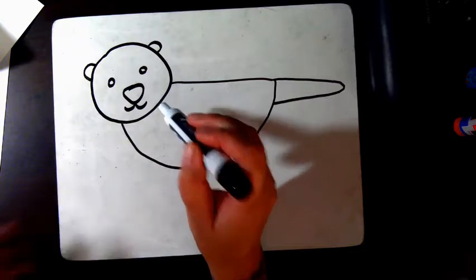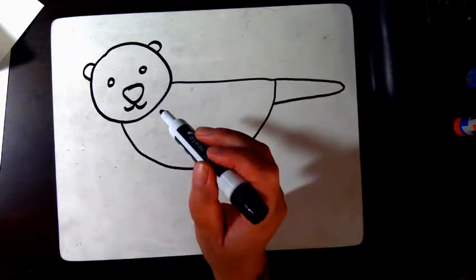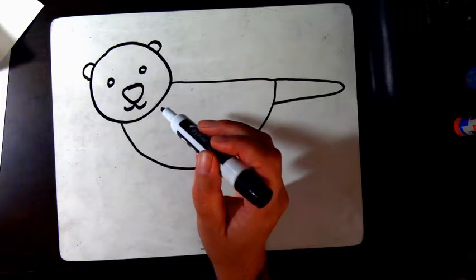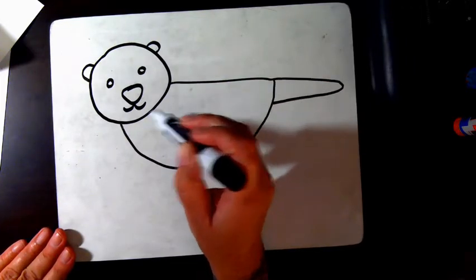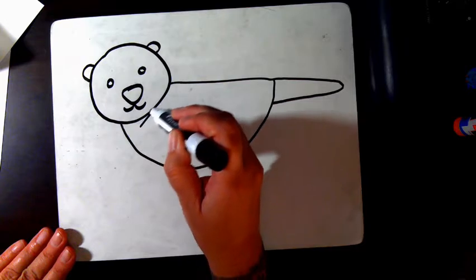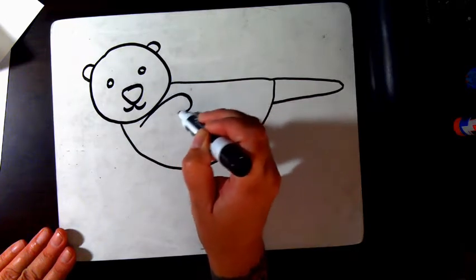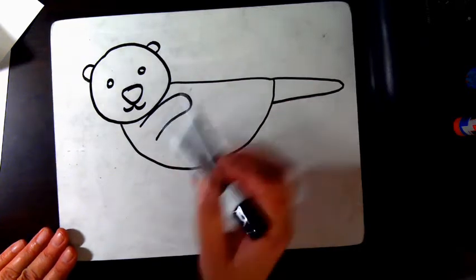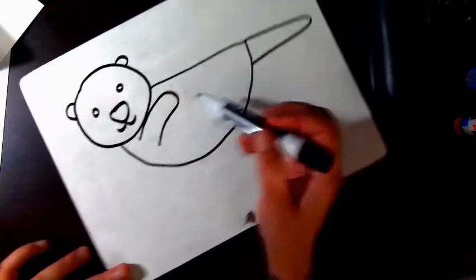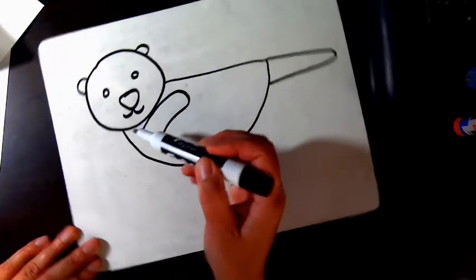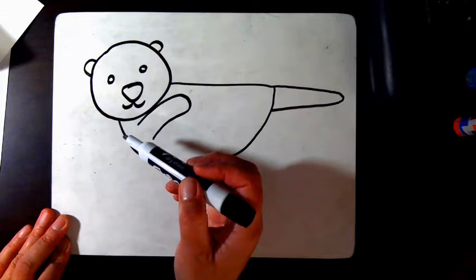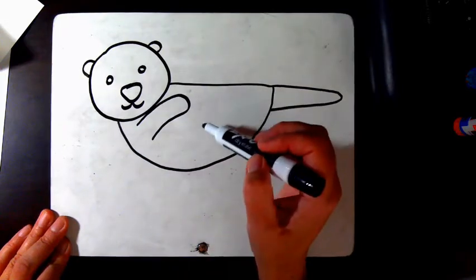But just for the sake of keeping it simple, just for the first time that we're making a sea otter, I'm going to make just a curved line. So just watch me, okay? Just a curved line, kind of like that. So once again, it's kind of like an arch if you look at it this way. A curved line up and a curved line down. And he's got some wonderful back leg flippers.